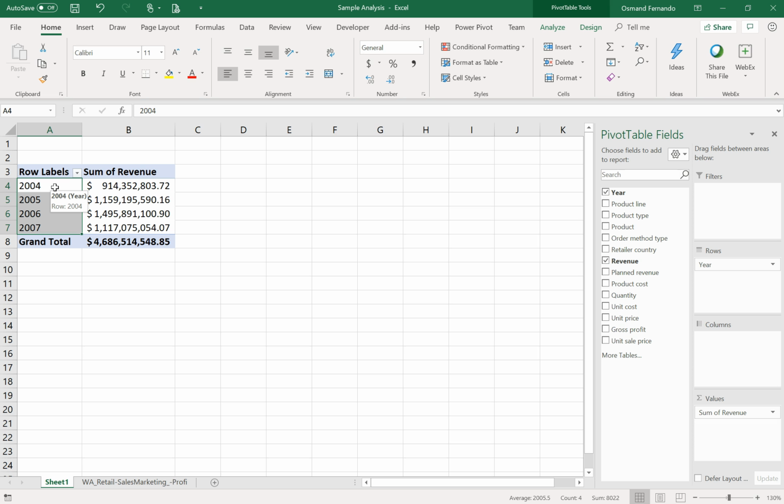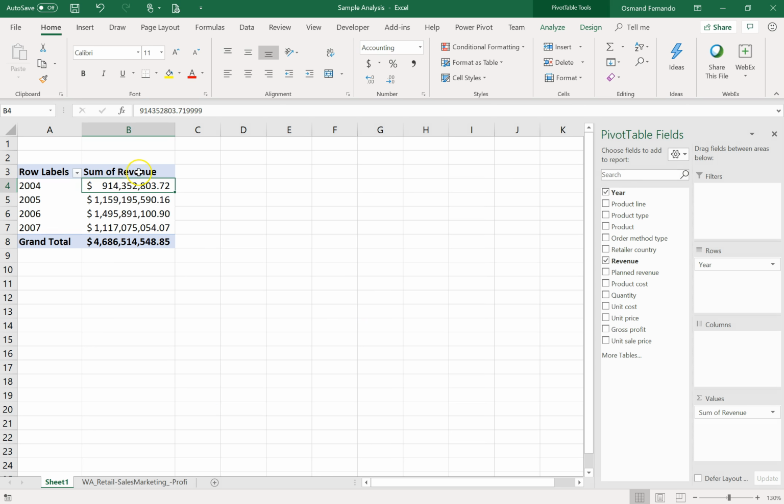Otherwise we have to get that particular field into the pivot table and filter from there. Maybe that is not the desired output for the person who is dealing with this pivot table for decision making. So that is why this slicer is going to be handy for us.